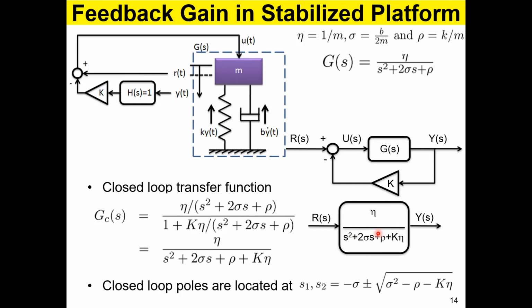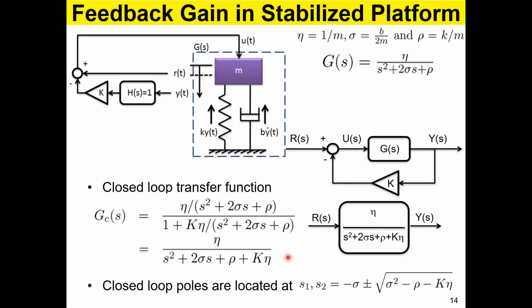Now, the takeaway from that point is this denominator polynomial of S. You see this one, denominator polynomial. In any transfer function, open loop or closed loop, the denominator polynomial is extremely important because the solutions of the characteristic equation, which is the denominator polynomial equals 0, tell you the nature, the personality, the behavior, the characteristic of the plant.